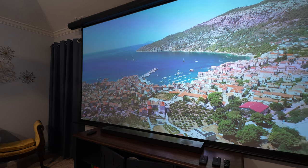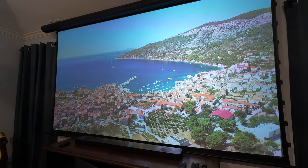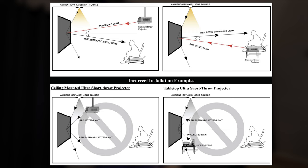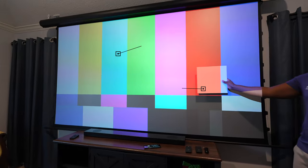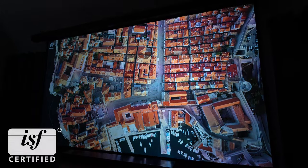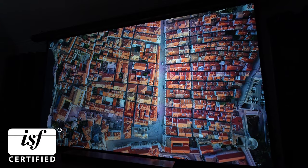Somebody out there has tried to project on a wall or a sheet or in a garage, and the picture quality is just — you know what that looks like. The selection of the screen is very key to having a great home theater setup. Right now you're looking at the Elite Screen Starling Tab-Tension CineGrade 5D. The CineGrade 5D 1.5-gain ceiling ambient light rejecting material is for standard long-throw projectors only — you cannot use this screen with an ultra-short-throw projector because it's made to reject light from certain angles, and USTs cast their light from too steep of an angle.